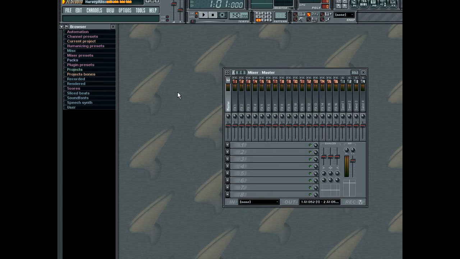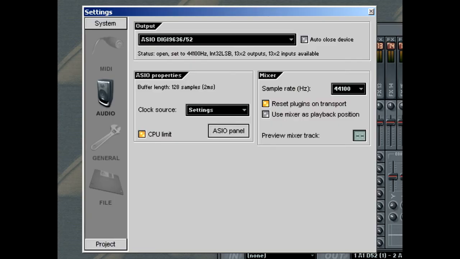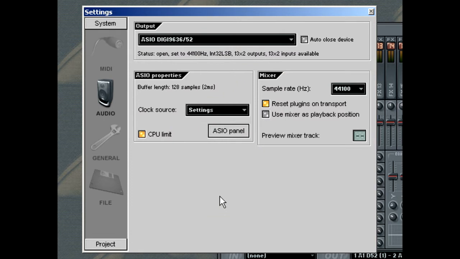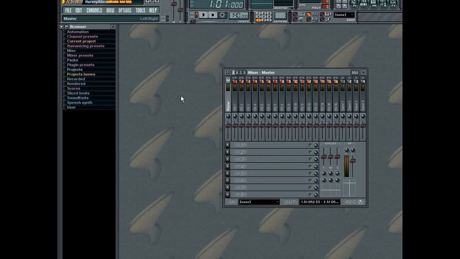To begin, you should have FL Studio correctly set up to record audio. To access the options for audio recording, click Options and Audio Settings. In the Output panel, there is a menu with all the available devices on your system. FL Studio supports the ASIO standard, and you should select the ASIO driver for your sound card to record into FL Studio. If you don't have an ASIO compatible sound card, don't worry, as you can record using the built-in FL Studio Wave Editor. Of course, you should also set up your external recording source, whether it's a turntable, microphone, or any other audio source, so that it's feeding the correct input at a good level.